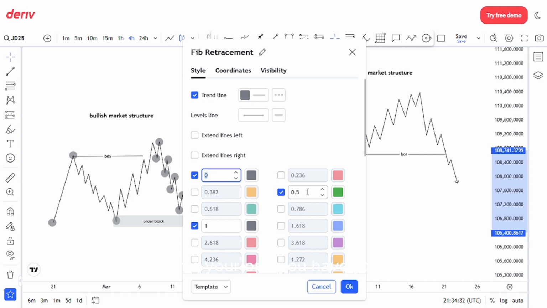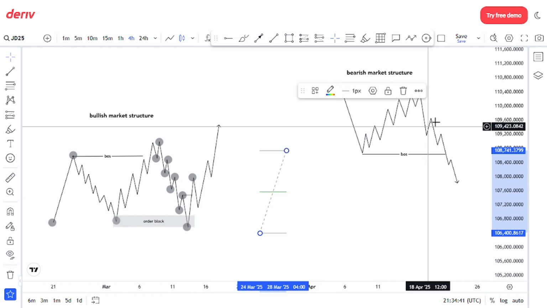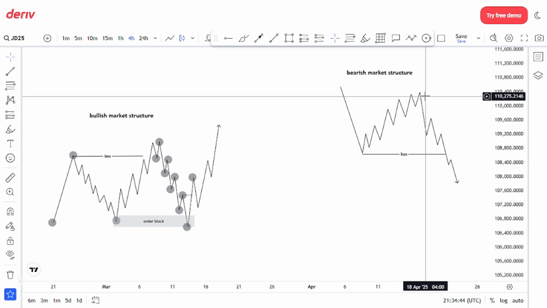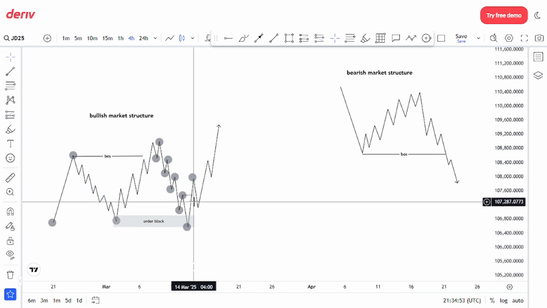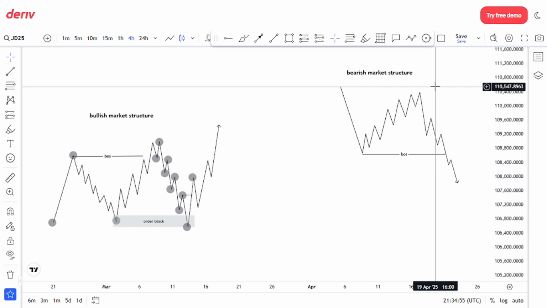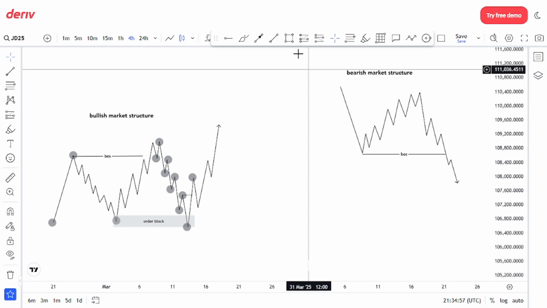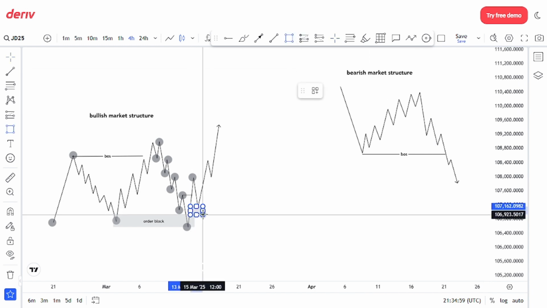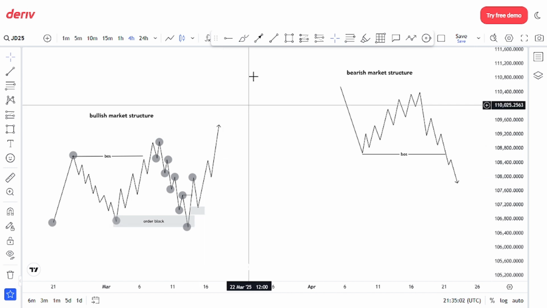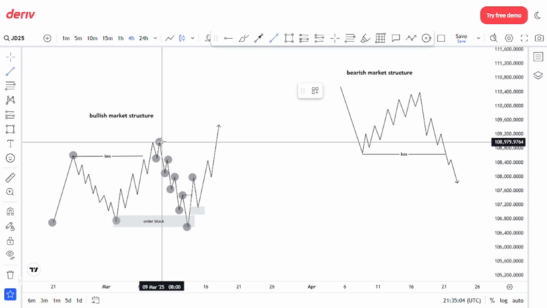We have your 0, you have your 1, you have your 0.5. Then if you're looking for buying opportunities, your price should be below 0.5, and then that is discount, guys. Now you're buying at discount and then you are selling at premium, so this is just like your business, guys. Like I said, you buy something at discount, you sell it at a higher price, of which it's a premium. And then as you can see here, we have your order block within this point. Then you look for buying opportunities targeting the previous high, just like that.